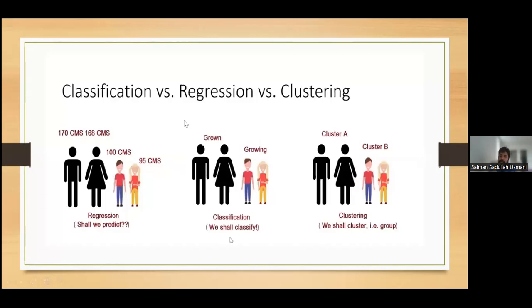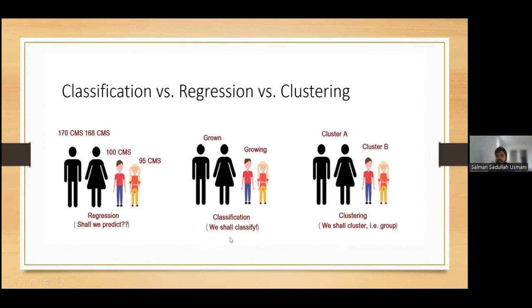So as I said, it depends on the query and the data. Let's suppose I have some input data of general people, and we have the height measurement. If we want to exactly know the height of someone, that will be a regression, where we want to predict the exact height. But if you want to classify them normally into adult or children, or grown or growing, that will be an example of classification based on the feature. We'll see, based on this height number, if this is above 120 centimeter, this is grown, below 120 centimeter, this is growing. So this is teen, this is adult. This is an example of classification.